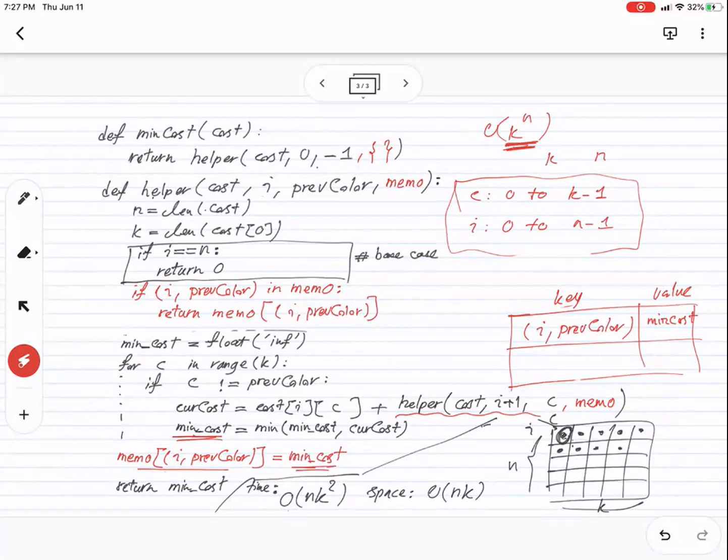But I don't mean don't learn the tabulation. I did, in the previous sessions, show how we can convert the memoization to tabulation. But in most cases, if you have a DP problem and start with the recursive and convert it to memoization, the time is over in the interview. You don't have more than 20 or 25 minutes. And because you did really very well in those parts, you will have the maximum score for that interview.